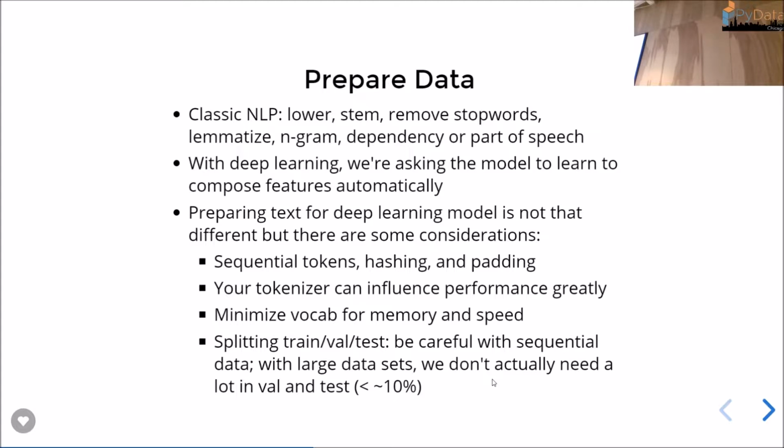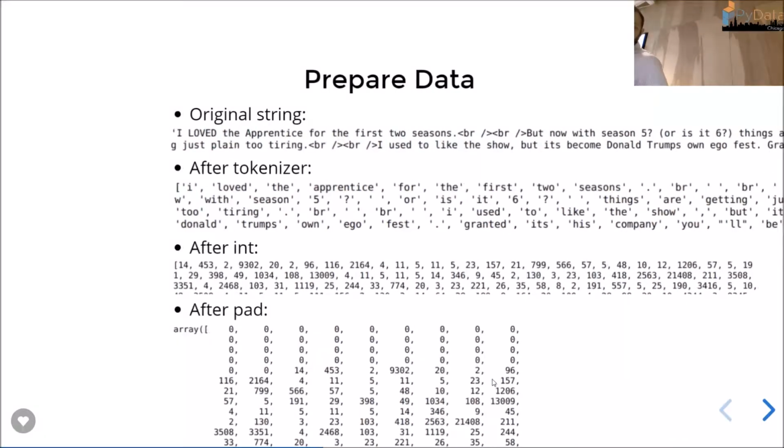So the key thing here is that we're going to move from a count-based vector, which we did in the baseline, to creating sequential inputs. So we're going to record that one word came first, then the second word, then the third word, and then we're going to feed that into the model. And that's the key distinction, that these models take advantage of order, which is great. I won't go through the rest of this stuff.